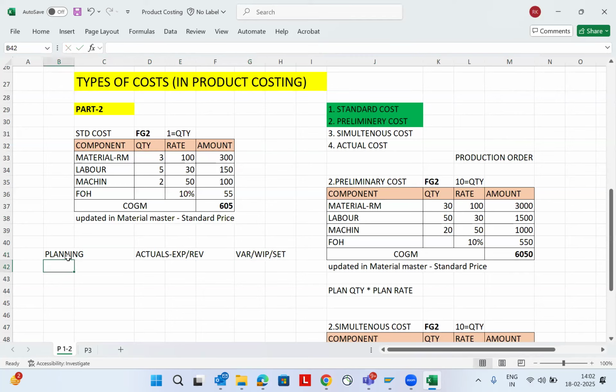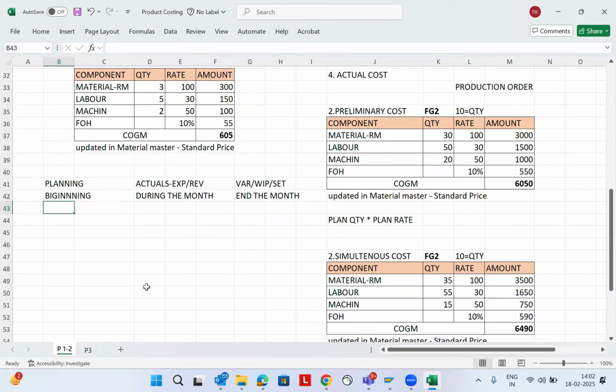So planning we do at the beginning of the month, and actuals during the month, and variance, WIP calculation, settlement, all these things we do at the end of the month, right? So these are basically the three steps.